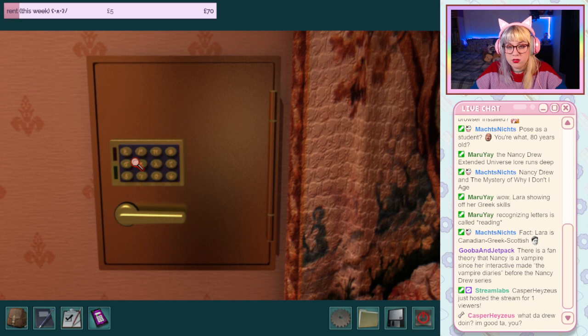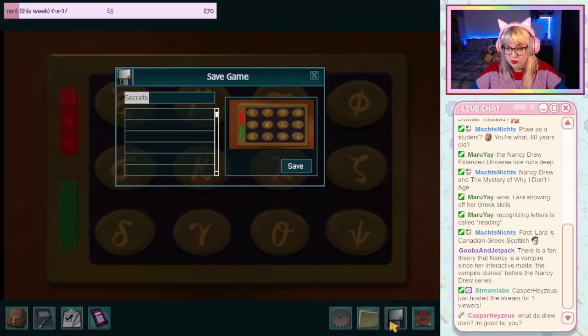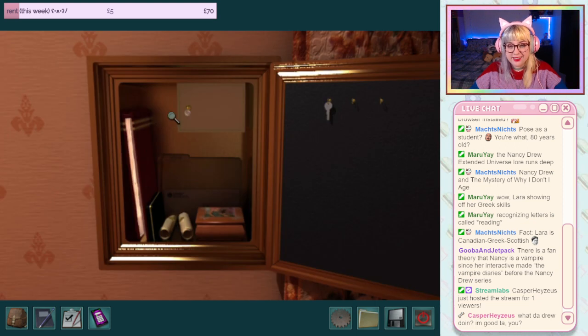Oh! Well, I mean, it said not to enter a wrong code, but I'm assuming it's Sigma Phi Kappa Delta. We drop our first sneaky save. Okay. Sigma Phi Kappa Delta. Easy enough.